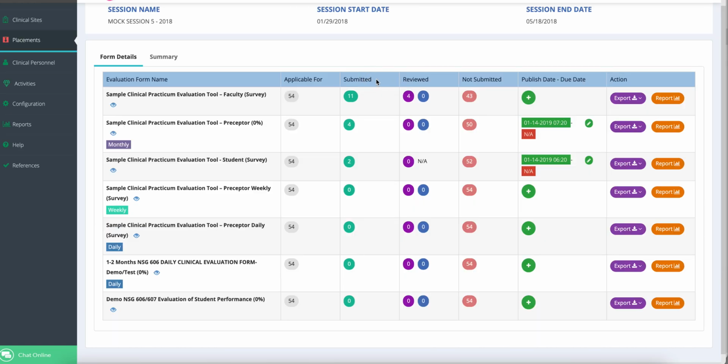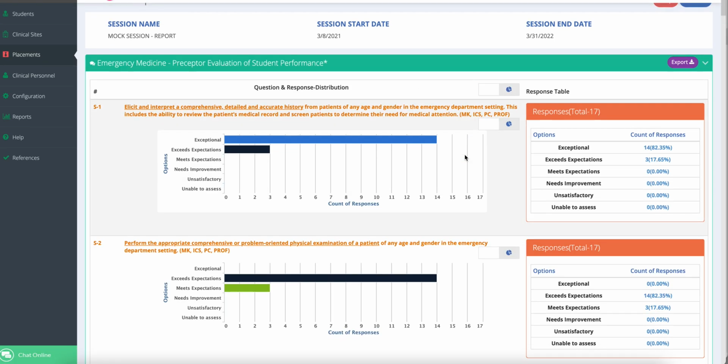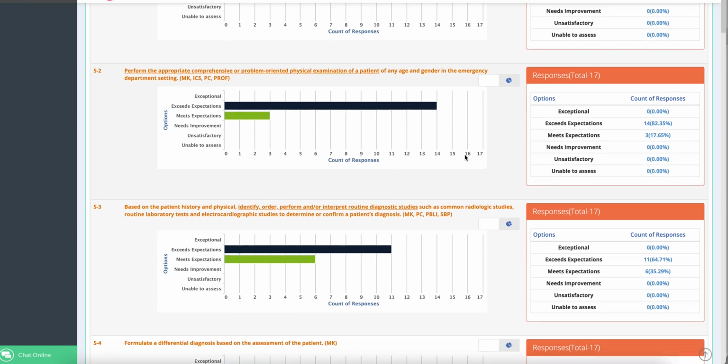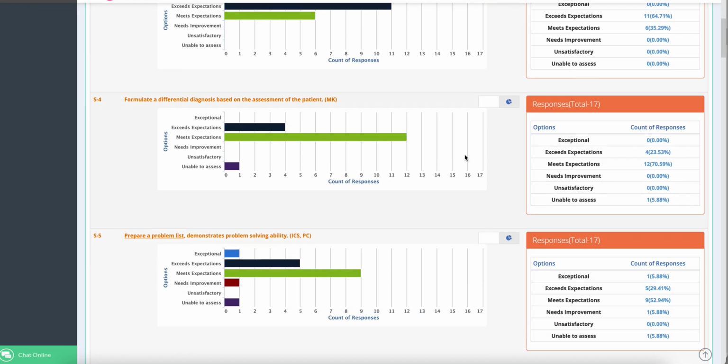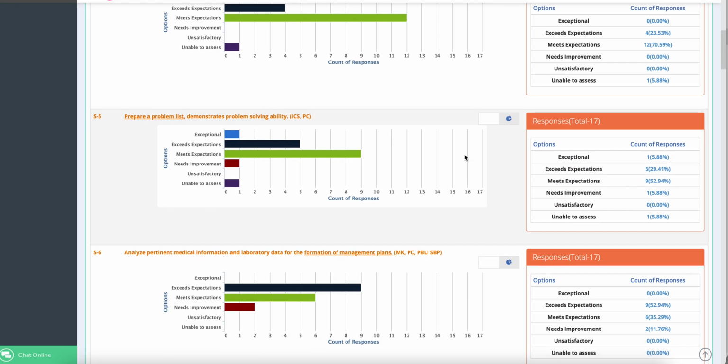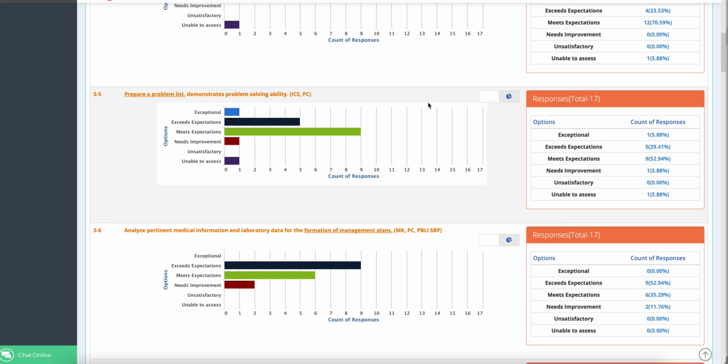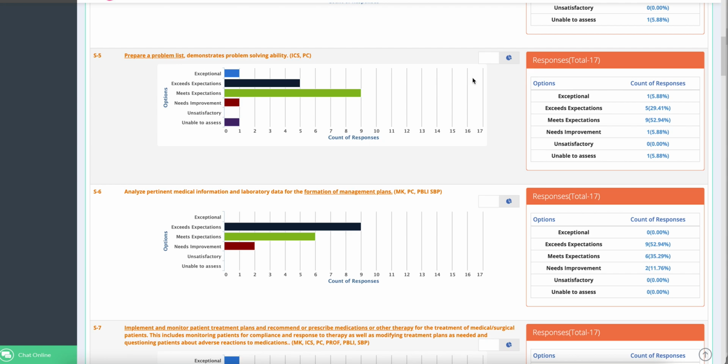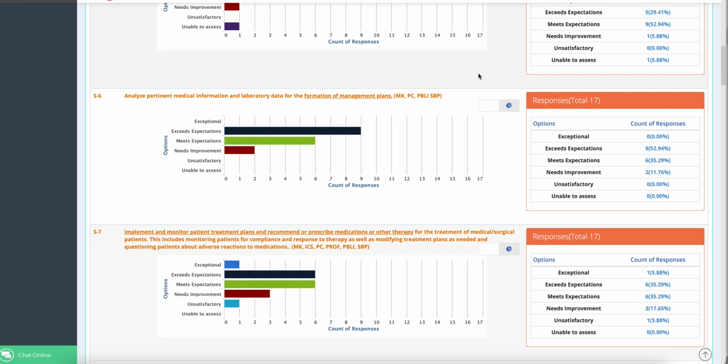If you want to run an aggregate report, you can look at any evaluation and see all the responses to each question. If you would like, you can implement your grading rubric to add weight to each evaluation. Keep in mind that the evaluation reports are going to be customizable to you, as we are going to take your evaluations, put them into the system, and then generate reports based off of those.